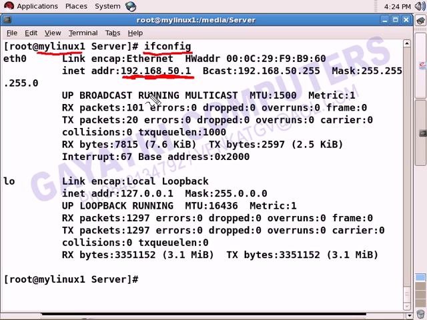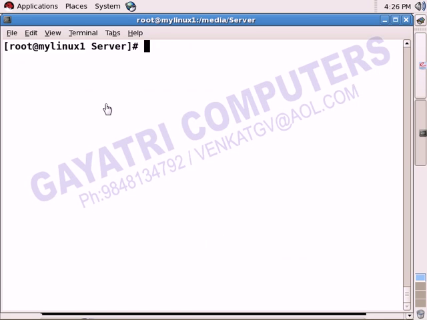Step 2 is how to install the vsftpd RPM package. See, first of all, I can check whether the FTP server is installed or not.